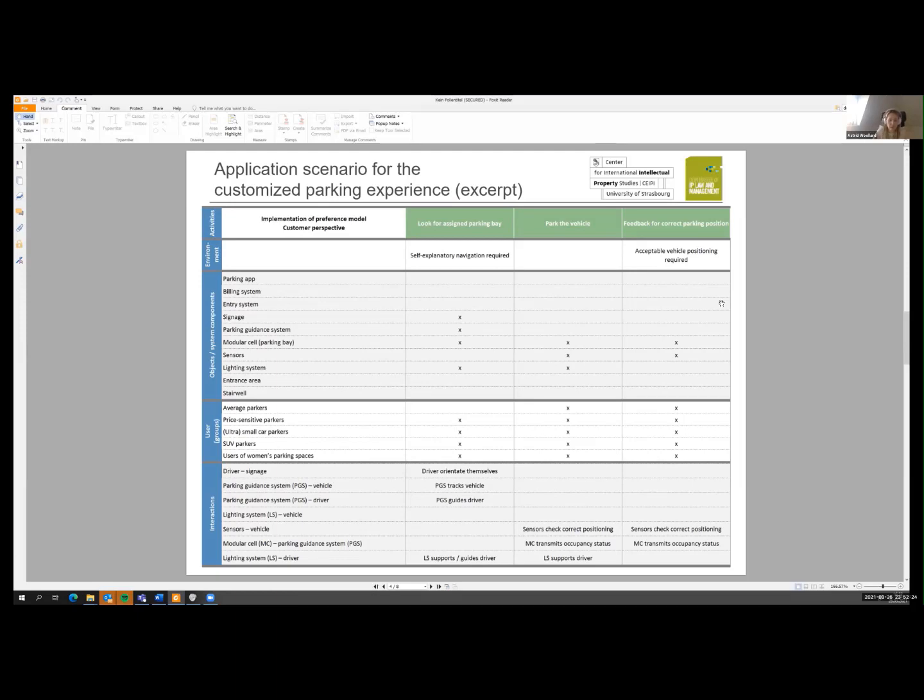For example, for looking at an assigned parking bay, we need a parking guidance system. We need maybe a certain lighting system. This will apply to a certain user group, and there will also be interactions within the different systems. Having sketched out these requirements, we can then start to create our product.